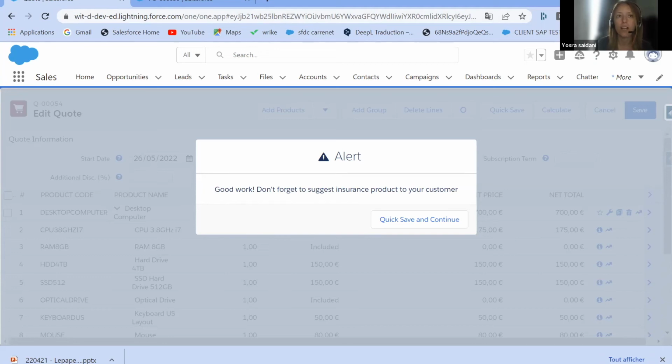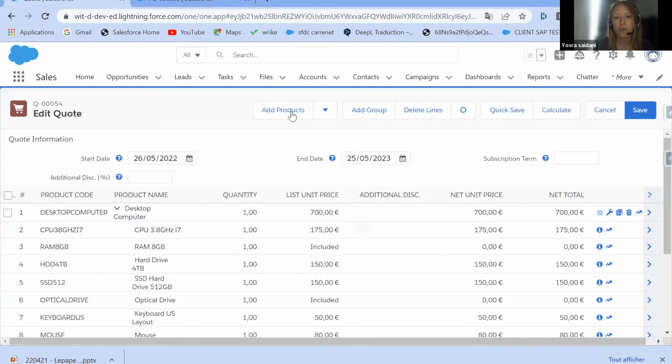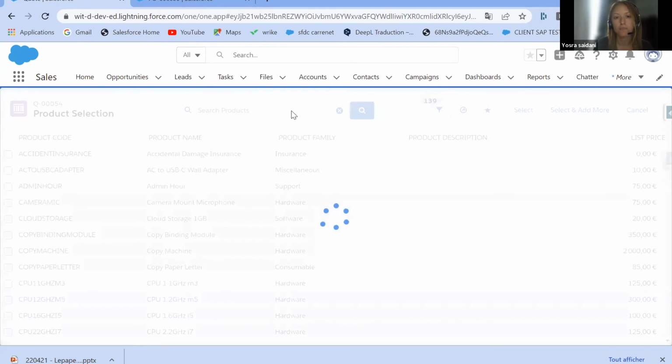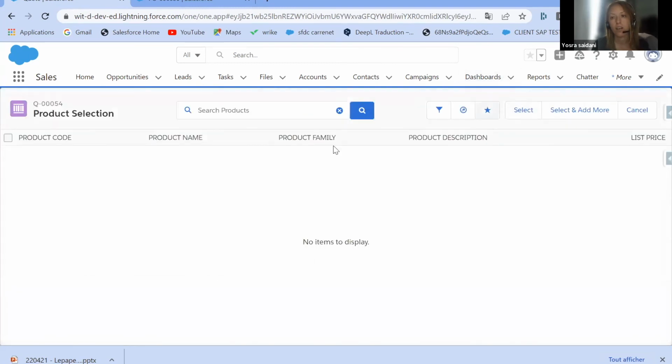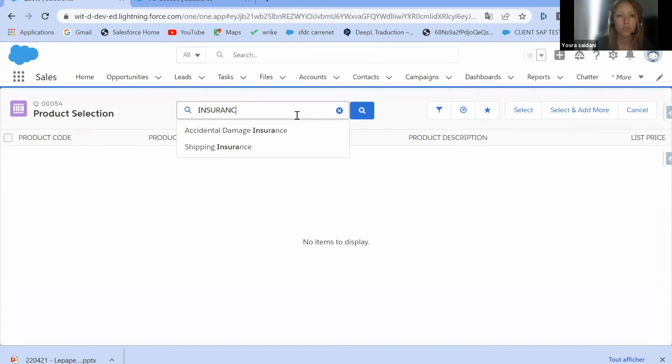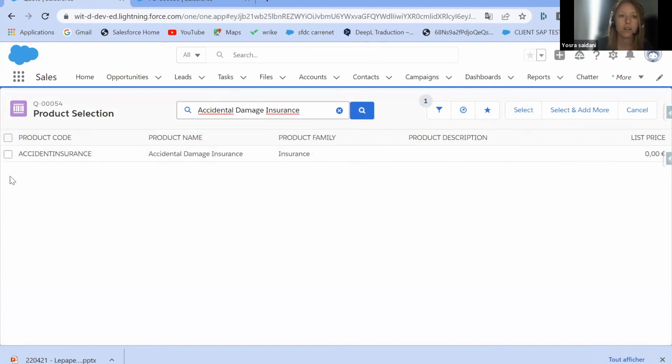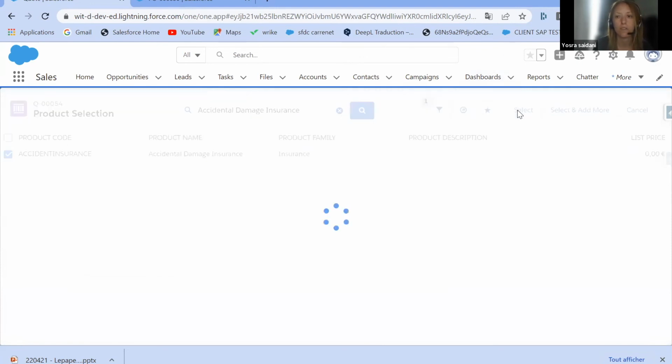So we can use the alert rule to remind the user, for example, in this case, to add damage insurance because it's a recommended product. So good idea. I will add product, and for insurance, for example, accidental damage, I will select it.